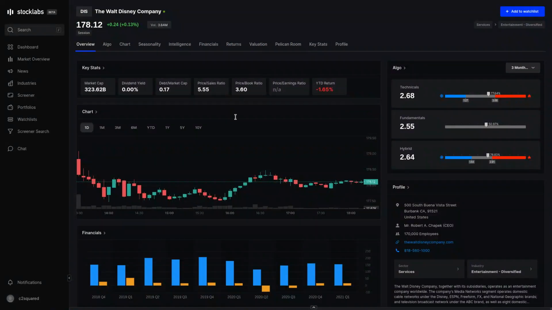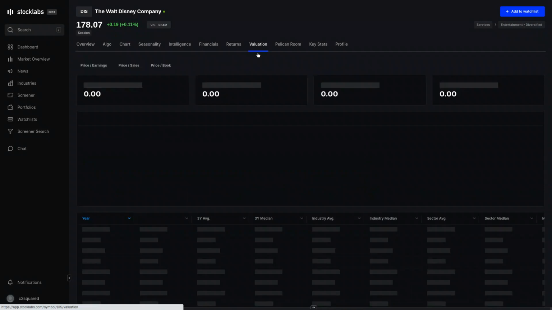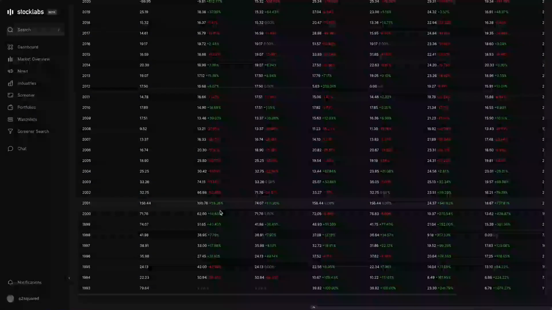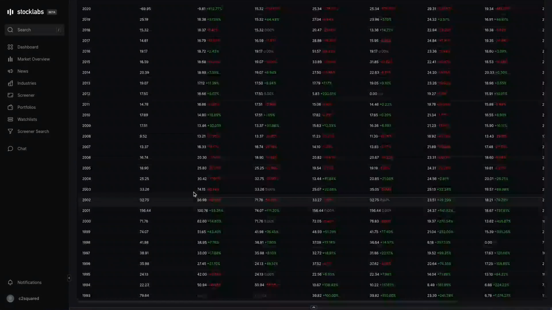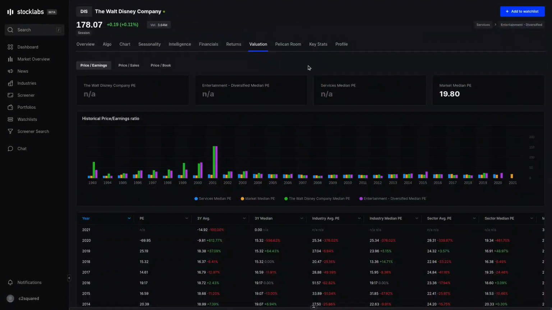So this is a regular stocks page. You have a lot of tabs across the top that do all the same things that I just explained for either the overall market or the sector. If we go to, let's see, valuation. Okay, so these pages go back to 1993, all the fundamental data. So almost 30 years of data that you can compare to for what it is present day.